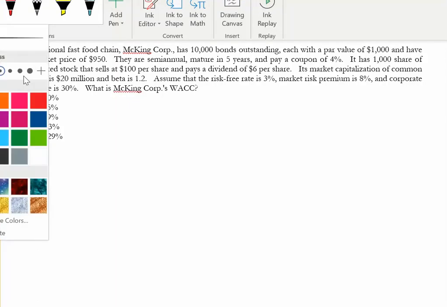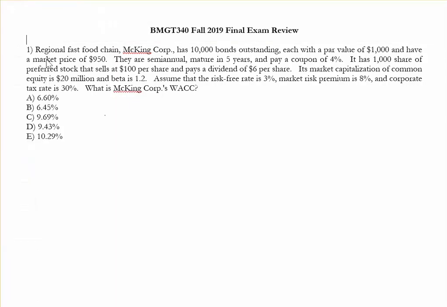All right, this question is asking about calculating the WACC, and when you calculate WACC, you are going to use this formula. We're going to weight the cost of capital. You have to remember the after-tax feature of debt. And we have preferred stock, and we have common stock, which is what we call equity.